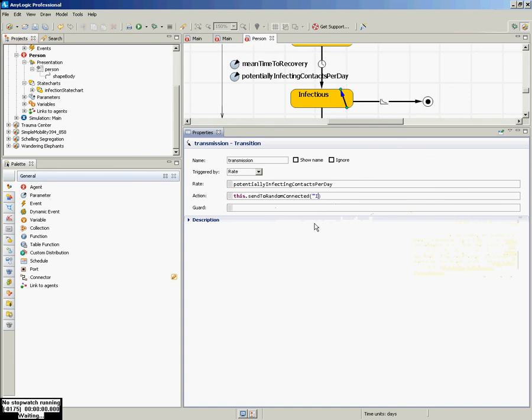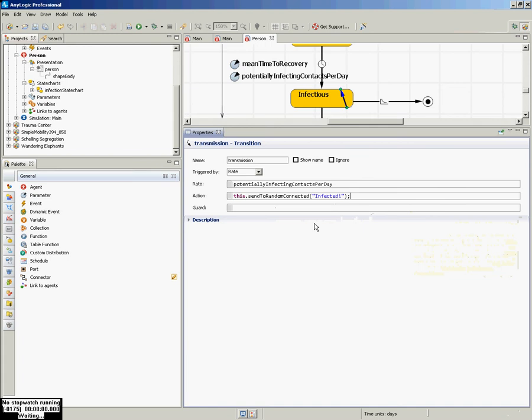That's a very important point. If that message is received by someone who's not in a state that can get a message, it'll land on stony ground. It won't go anywhere. It won't make a difference. It will disappear as if it's a stone dropped into the ocean. By contrast, if it's received by someone who's in a state like susceptible, where there's a transition out that's a message transition, it'll make an impact. Okay? Are people comfortable with that?